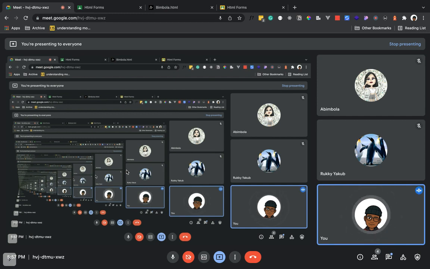So we'll be talking about CSS, how it works, and how you can bring your CSS and HTML together and make a wonderful and more beautiful website or web application that's going to be running on the web. So yes, let's start. Who can tell me the meaning of CSS? Does anybody have an idea what CSS is before we even proceed?